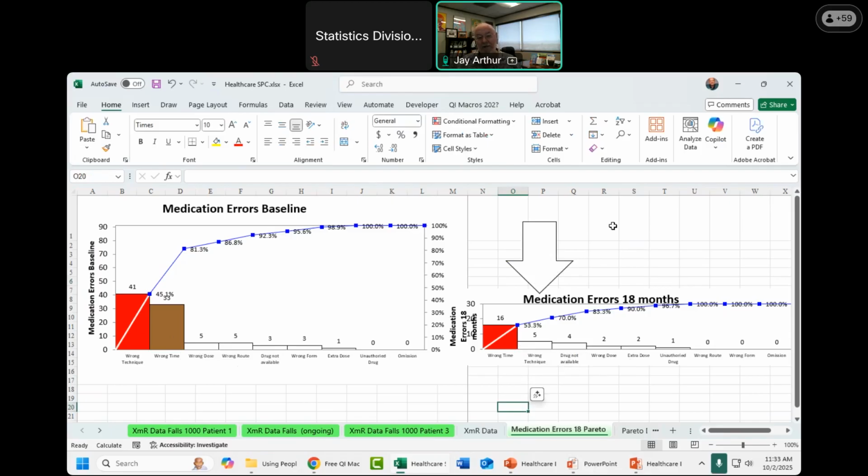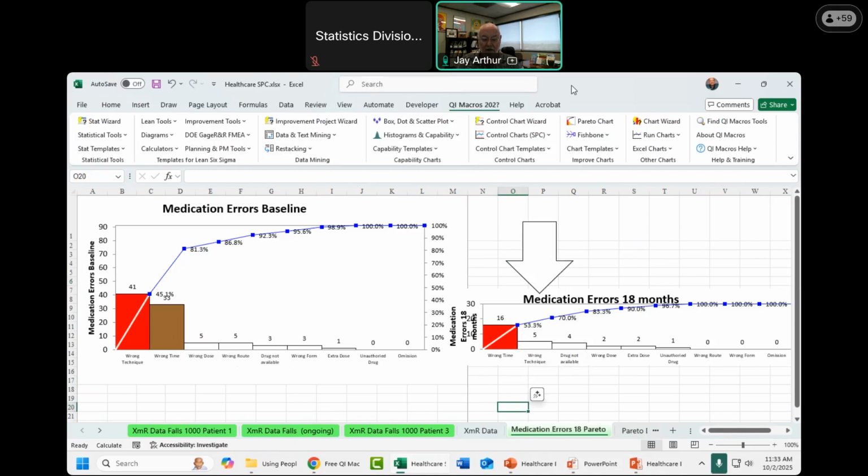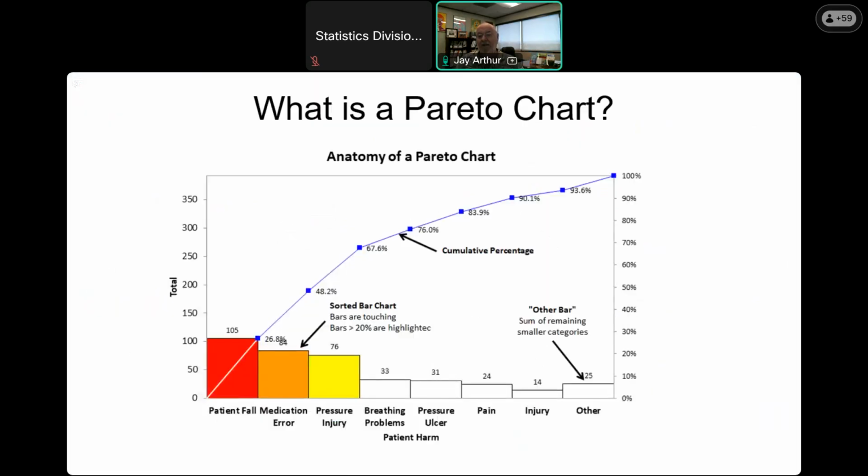And again, I can't tell you how important this is to telling a great story. Back in 1989 and 90, when I got trained by Florida Power and Light, their Qualtech group was all about telling a good story. And I inherited that thinking from them. And so I think control chart, Pareto chart, fishbone, just in sequence is the thing to do.